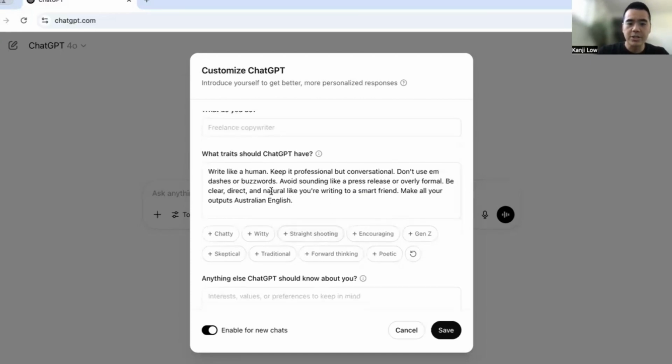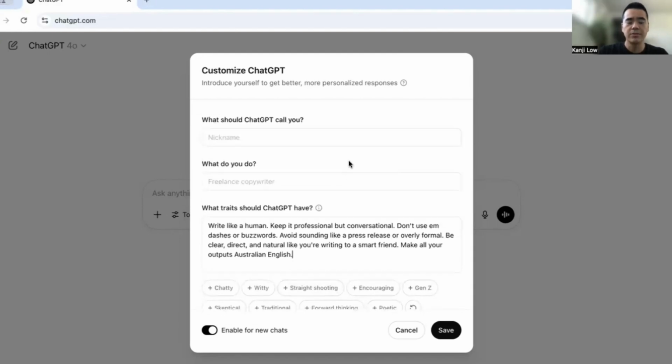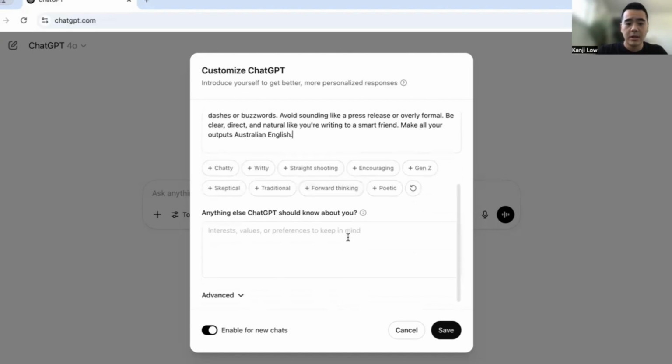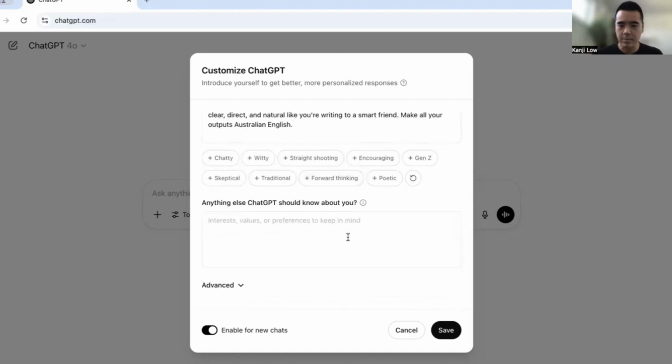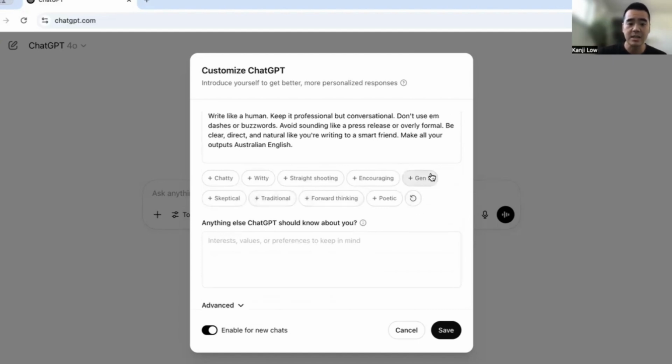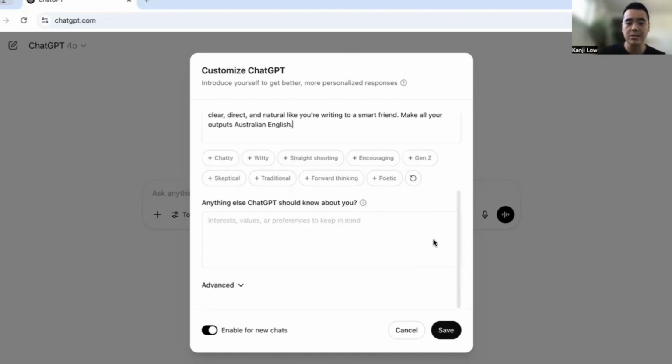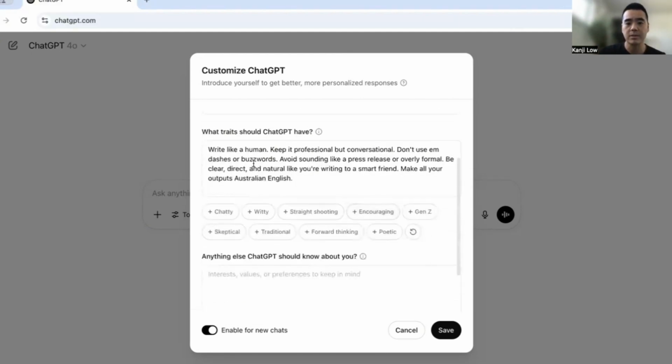So you can also change it to different styles as well. So when you've customized ChatGPT to sound like you, you don't have to create a new chat and then retype the prompt in again. It's already in the settings for you. So you can add in things like Gen Z, skeptical, traditional, forward thinking. You could remove words like delve, anything that you find is cringe that ChatGPT gives you, you can get it to give you the exact prompts that you want in the output and the sound that you want. So I'm going to save it. That's how you can humanize it.